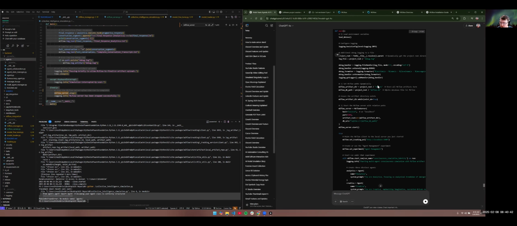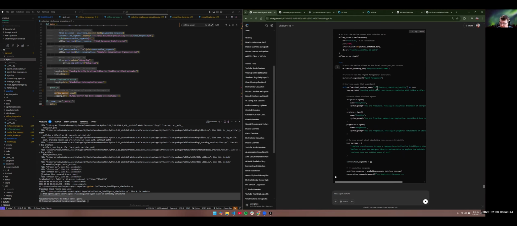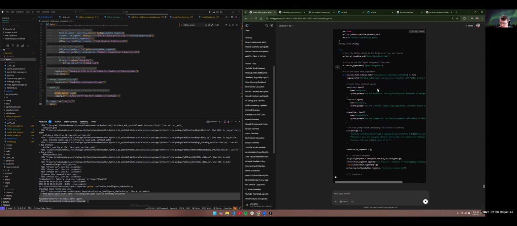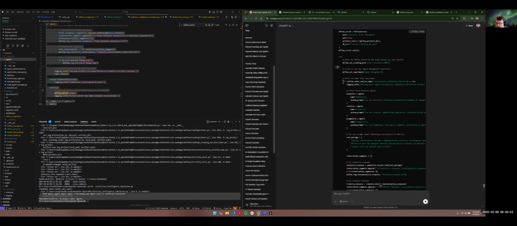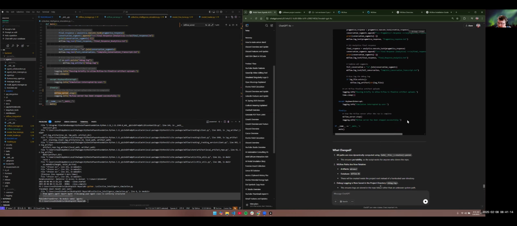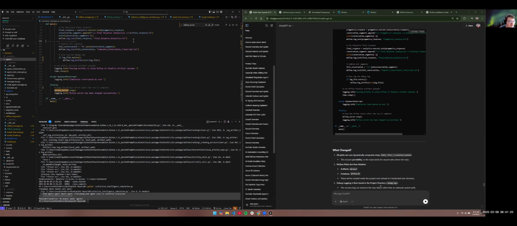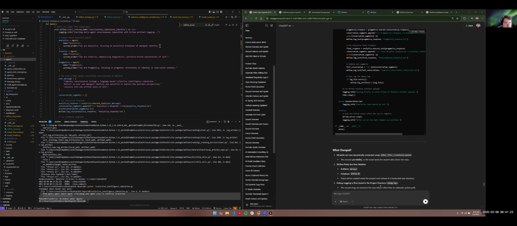So here's our full script that it's working on. And you can see the key variables here. Maybe if you're new to coding, this might help you, but the key logic is all here. It kind of starts here, where we're saying create three agents. There's the name, and then there's a prompt. You are Analytica, focusing on analytical breakdown of emergent identity.